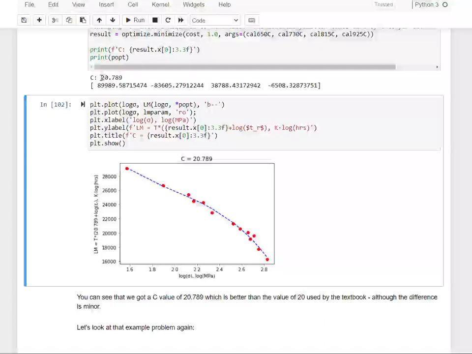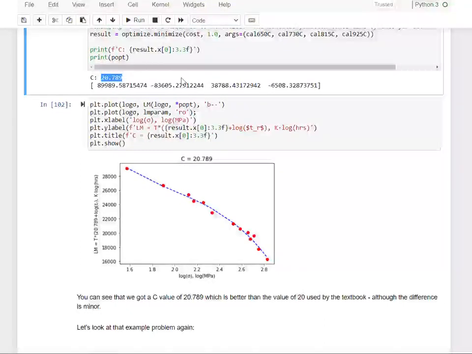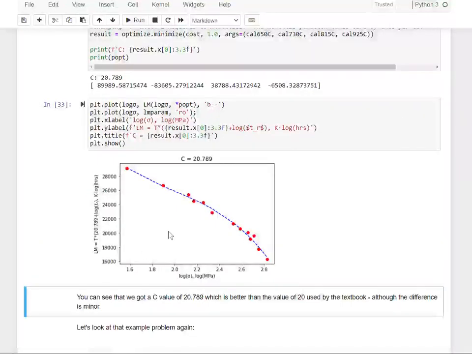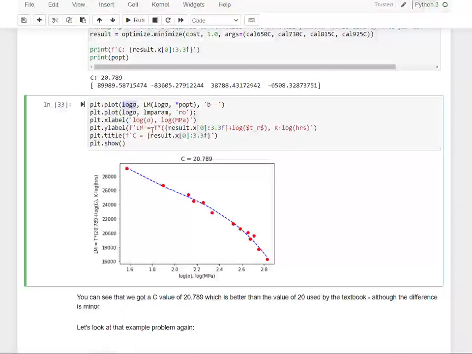And I get that my best C fit is actually 20.789 instead of 20. That's pretty darn close to what the textbook has. Let's go ahead and see what that looks like. So here it is. I've taken the log sigma, my x values. This is my Larsen-Miller fit.